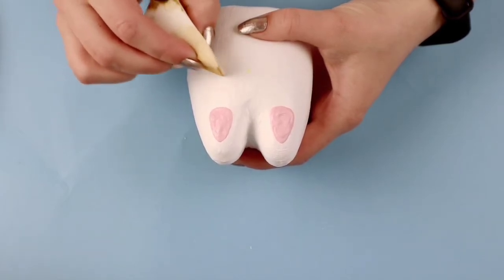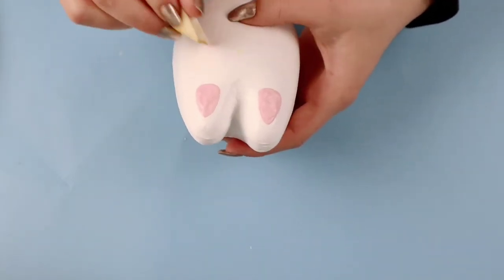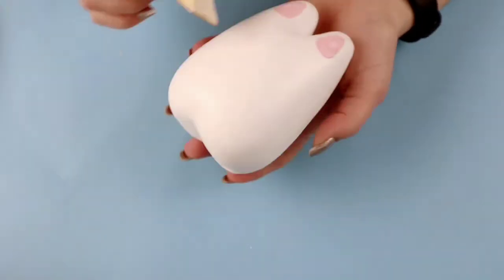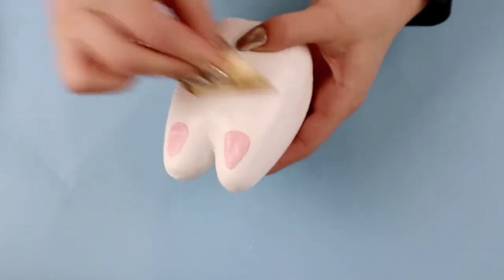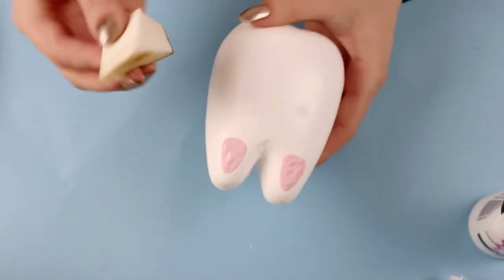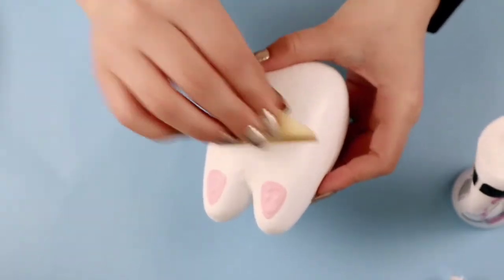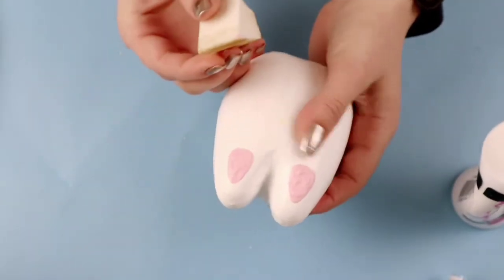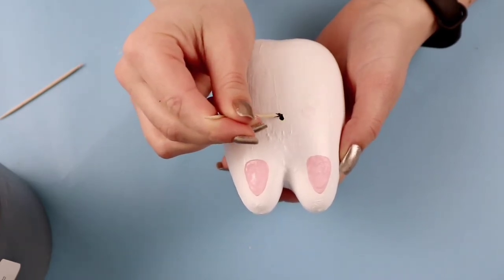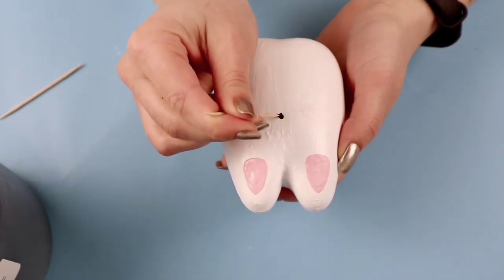And then the next step that I did was take my sponge again and the same pink paint, and I tried to make little cheeks like blush, but for some reason it worked so well on one side, and then the other side it looked so bad. I was like, what in the world? Like, you can tell. So I decided to go over it with some white paint, but that didn't do anything. It just made it look dirty. I was not happy with how the cheeks turned out. I couldn't fix it. I literally didn't know what to do, so I just left it.